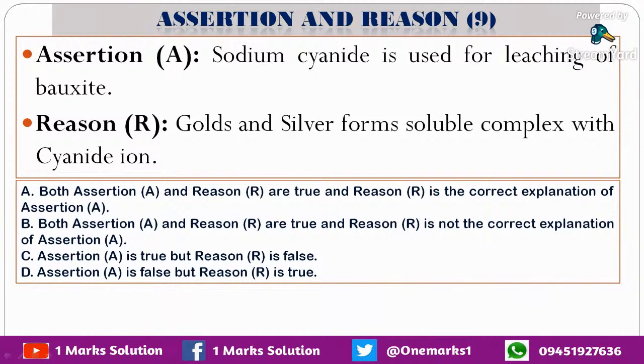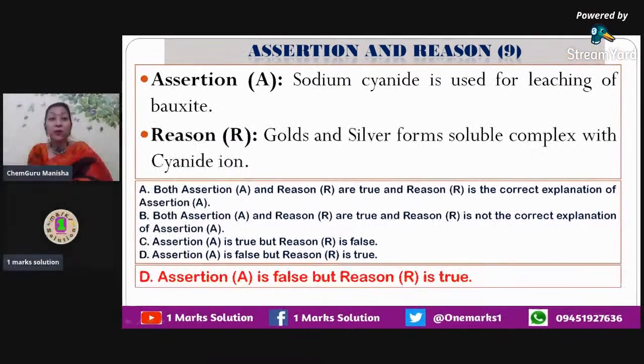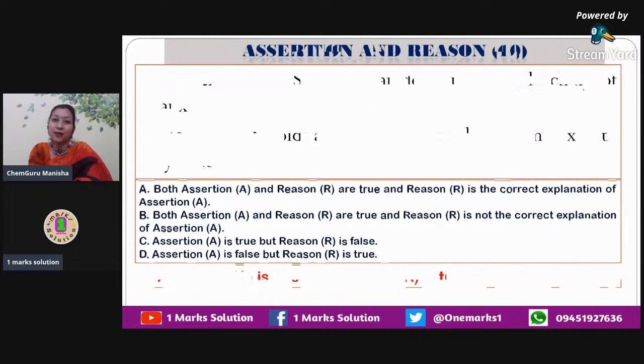We have next assertion as sodium cyanide is used for leaching of oxide, and reason is gold and silver form soluble complex with cyanide. So assertion here is false, but reason is true. गोल्ड एंड सिल्वर फॉर्म सोल्यूबल कॉम्प्लेक्सेस, आप उसको रिड्यूस कर सकते हैं, निकाल सकते हैं. दैट इज वाई गोल्ड एंड सिल्वर को फिर आप इसी तरीके से आप निकाल सकते हैं. बिकॉज बाकी कोई भी आप प्रोसेस यूज करेंगे ना, उसमें गोल्ड और सिल्वर के नुकसान होने का खतरा है. मतलब यू मे लूज सम अमाउंट ऑफ ओर्स देयर, एंड गोल्ड एंड सिल्वर आर सो प्रेशियस दैट यू वोंट लूज एनीथिंग. यू वोंट वांट टू लूज एनीथिंग इन एक्चुअली. So that is why gold and silver form soluble complex with cyanide ion. So assertion is false, but reason is true.